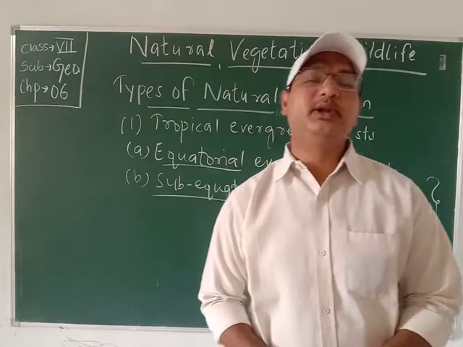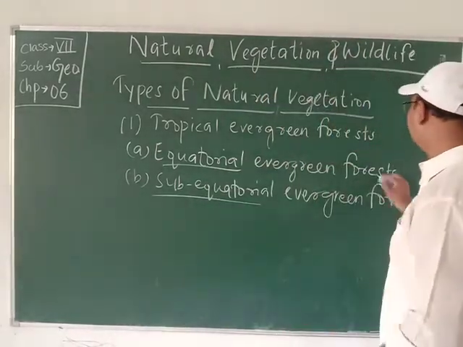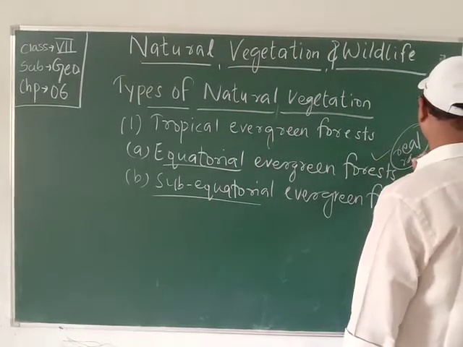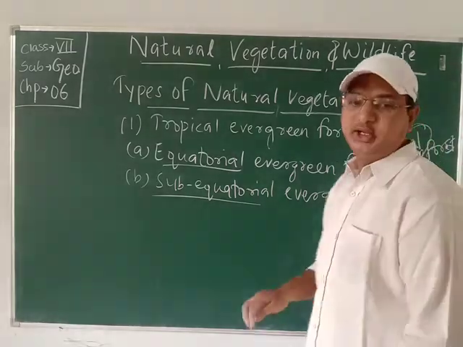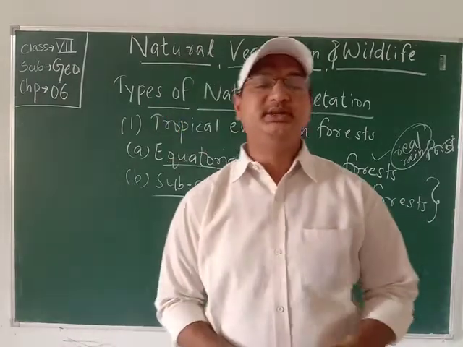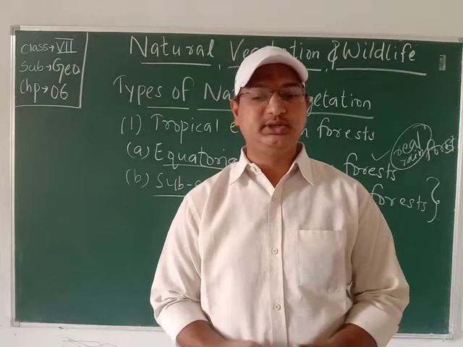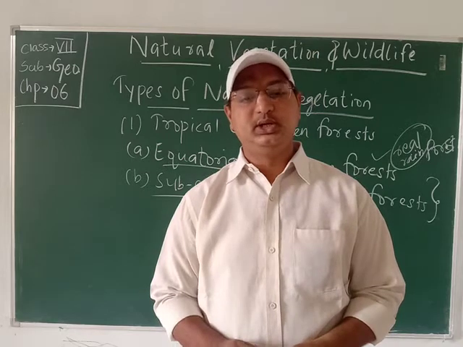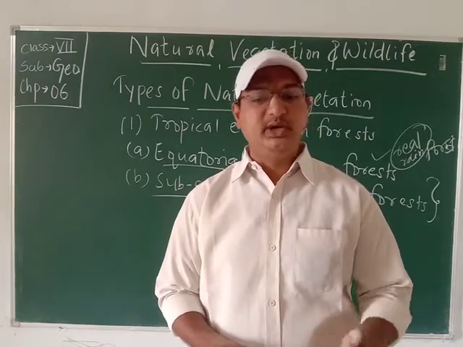The equatorial evergreen rainforests are often considered the real rainforest. So this one is called the real rainforest. They are characterized by more than 80 inches, that is 2000 millimeters, of rain per annum. Just students, just listen. Just imagine 2000 mm of rain per annum, meaning yearly, spread evenly throughout the year.